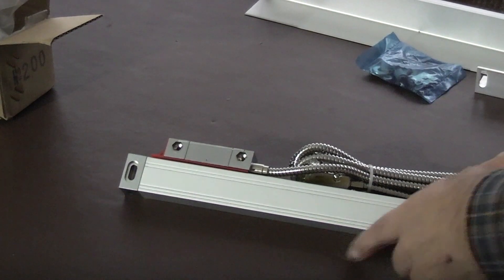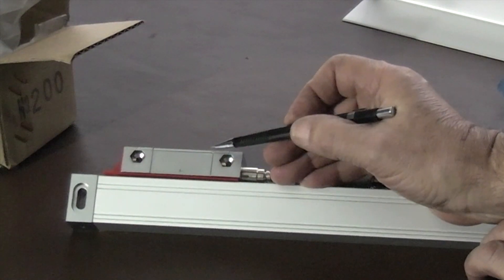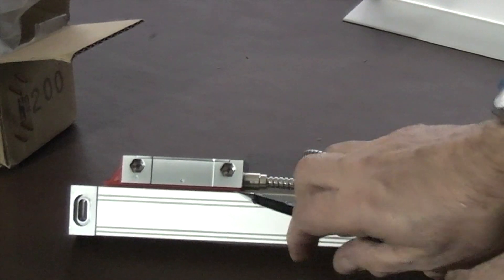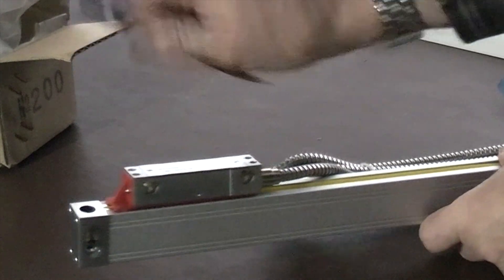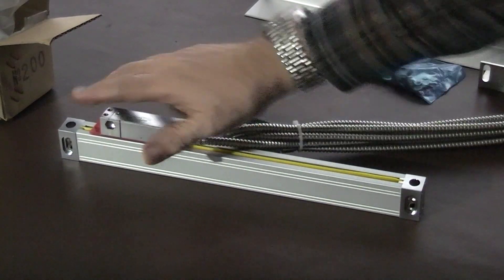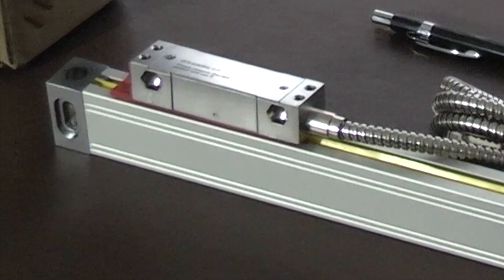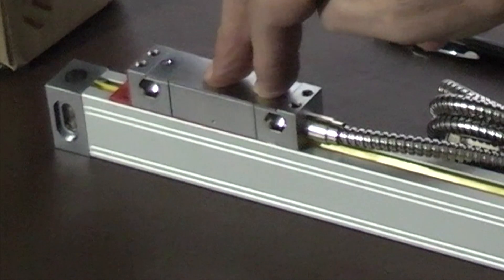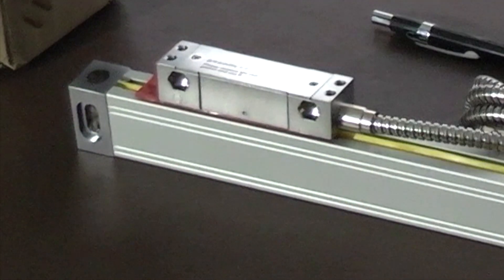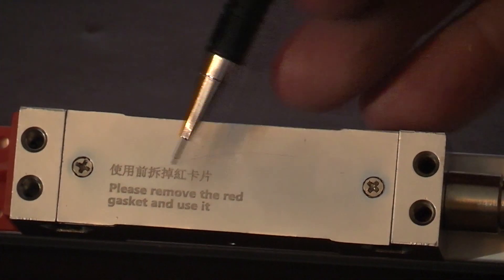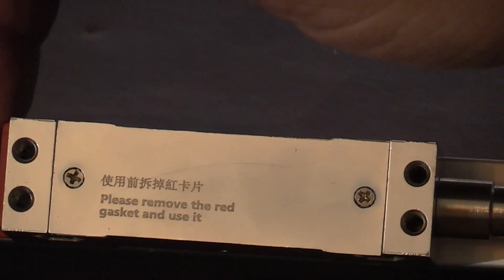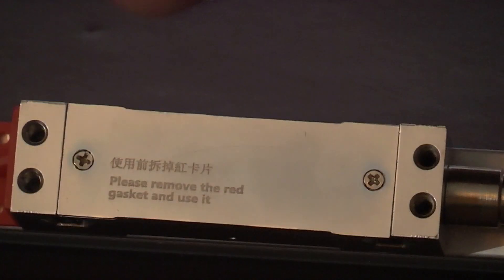The first thing you'll notice with this scale is it doesn't have cable ties over here holding this part down. What they've done is fix a red piece of plastic in there which is screwed into the end just to separate it from the scale and stop it sliding around, which is useful. The reason why that's useful is when you have cable ties clipped around here to hold this down, what I found is you can't bolt this to the machine because the cable ties are in the way. So you have to undo the cable ties, then this is floating. You can see that on the reading head it says something in Chinese, it says please remove the red gasket and use it. I think what they mean is remove the red gasket before you use it.